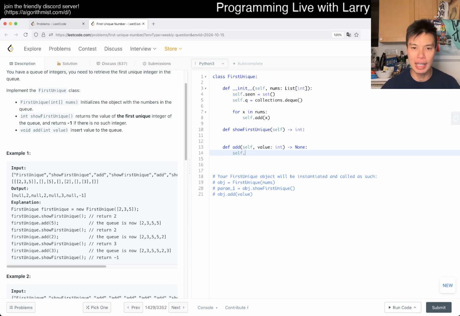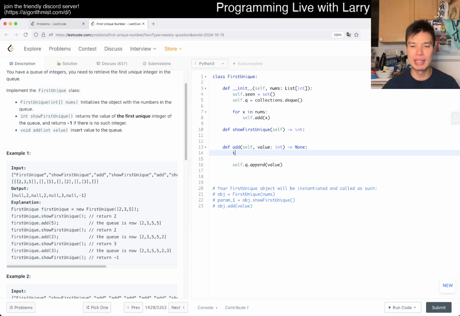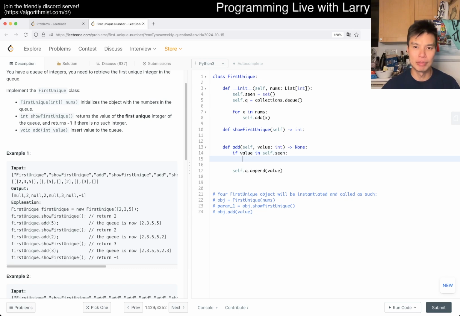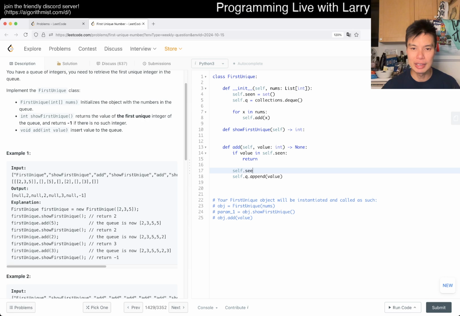So then self.queue.append(value), and maybe we can just do a quick check. If value is in self.seen, then we just return, right? Otherwise, we do self.seen.add(value), and that's pretty much it.